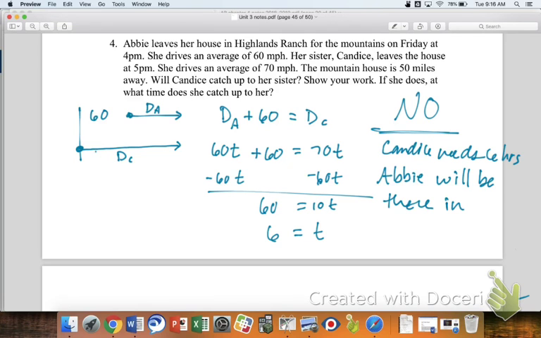Yeah. So if distance equals rate times time, and it's 50 miles away, her rate is 60 miles per hour, wouldn't the time just be 50 divided by 60? So she'll be there in 5/6 of an hour, or like you said, Noel, 0.833333 of an hour. Yeah. Okay, so you want to be really diligent about the details here.